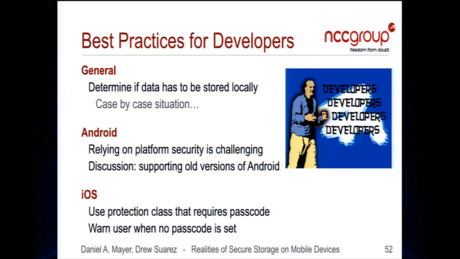Yeah, on the iOS side, obviously, you also use a protection class that incorporates the passcode when storing sensitive data, at least on the file system or in the keychain. And now that you can test whether there's a passcode set using some of the newer APIs, either warn the user that their data is not secure to store, or refuse to store it, or do something so that the user at least has some insight into what they're doing to themselves if they store data like that.